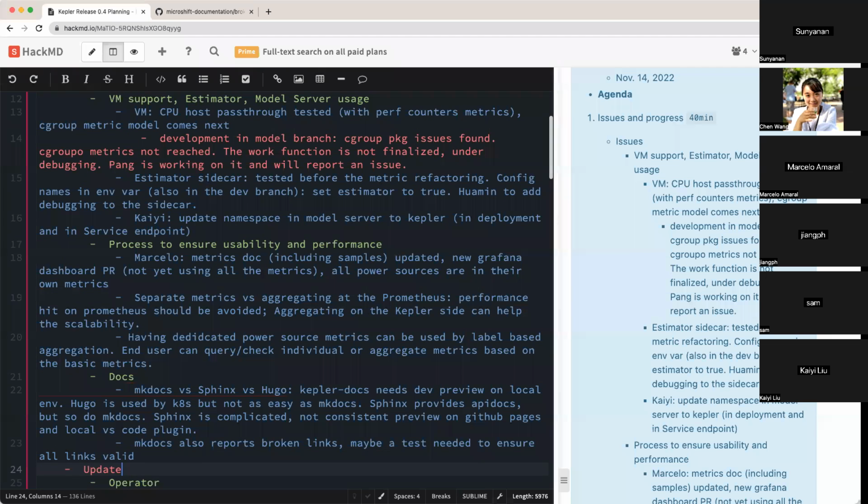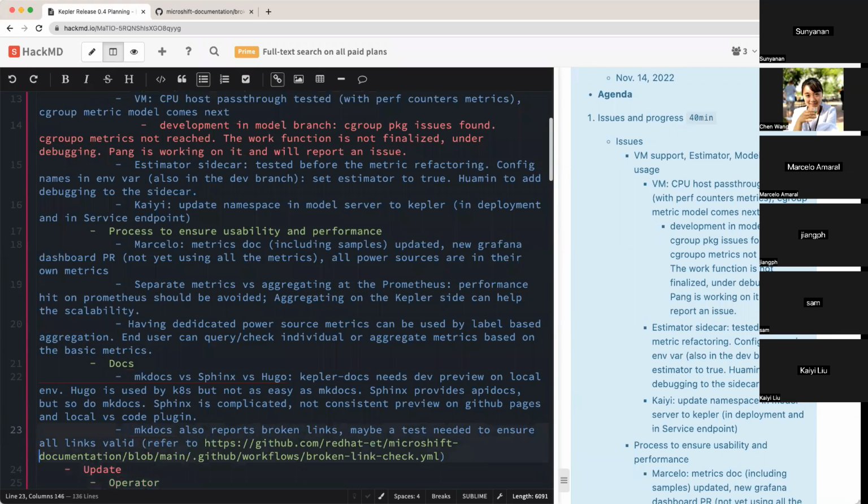And by the way, I don't have permissions to approve things on the documentation for the Kepler doc. Maybe if you want to add me as approver, definitely. Whoever wants to be the approver, I will add this after the meeting. You can add me also as an approver. Yeah, maybe me as well. Yeah, just add your name here.